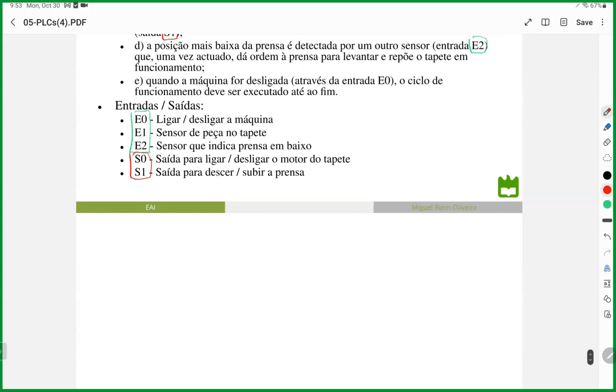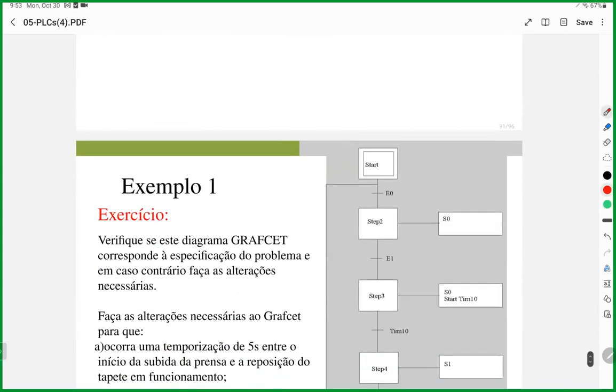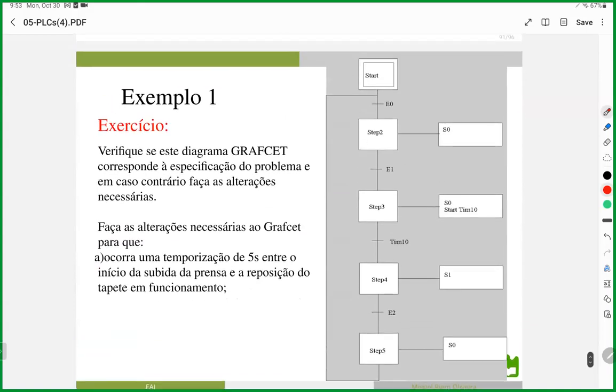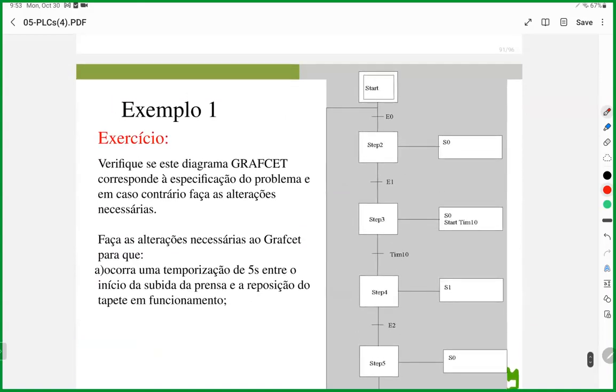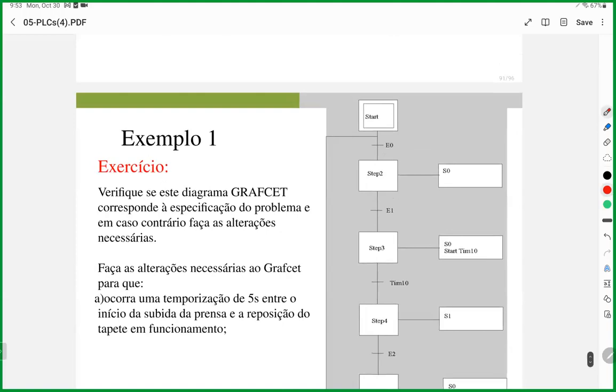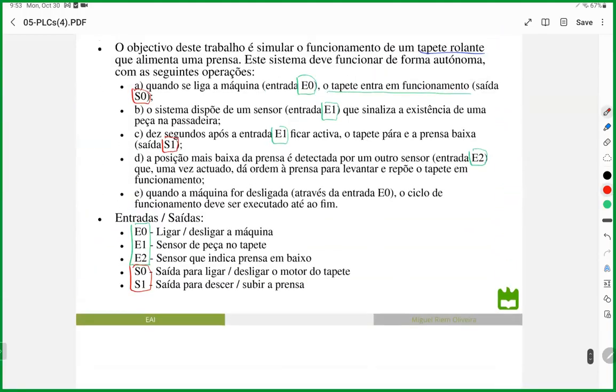So how can you do this? We are going to start. This is the initial state. We call it the start state here. Then, when someone presses E0, we should start doing the second state.